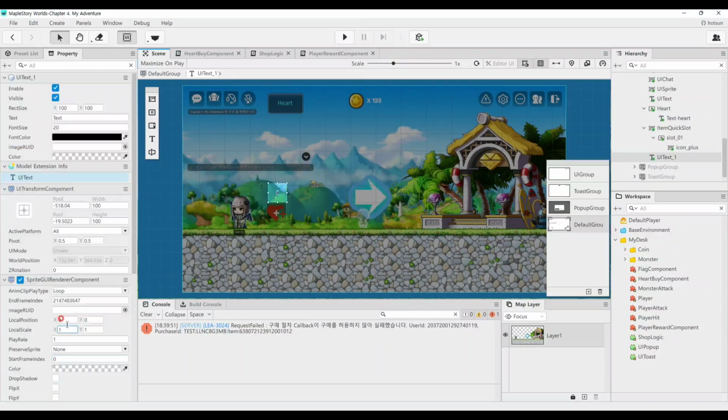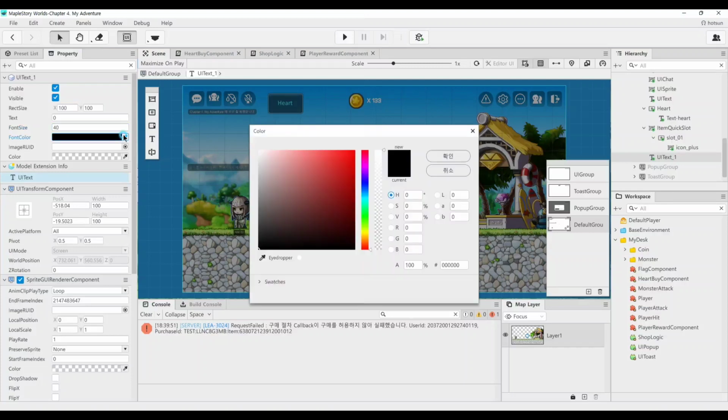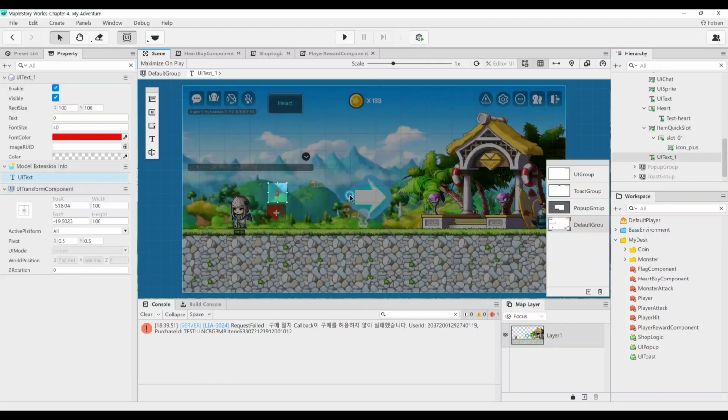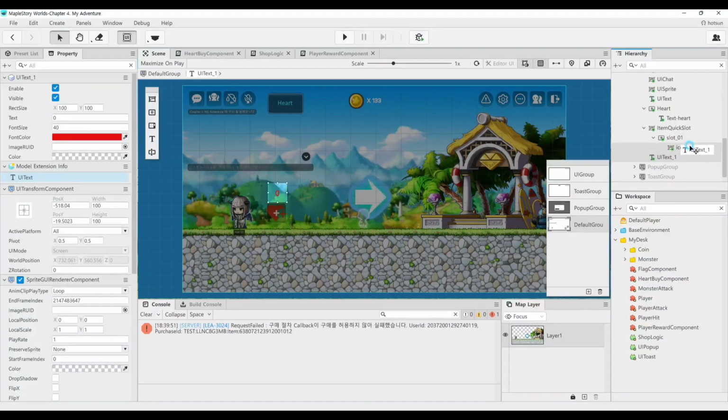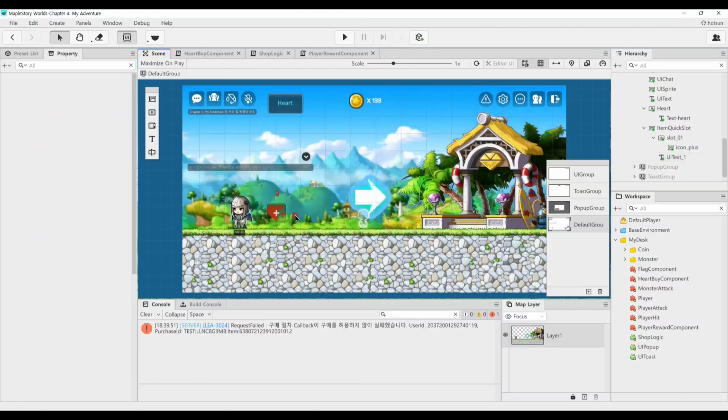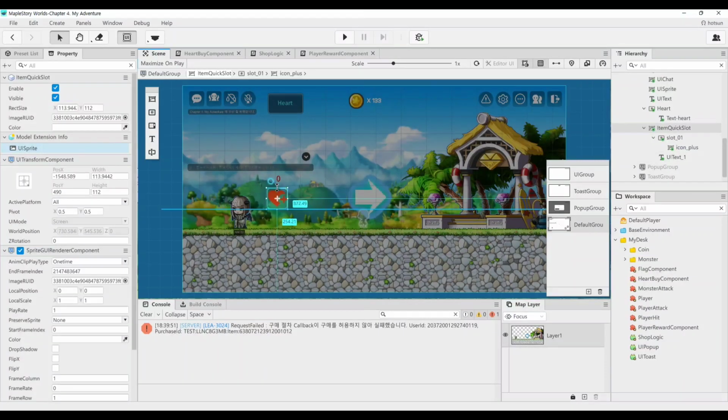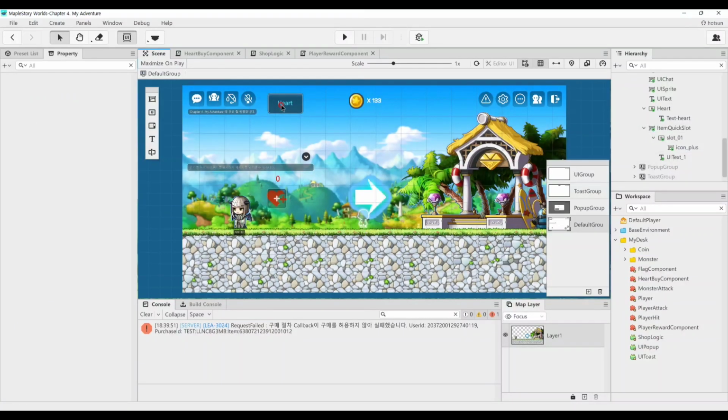I'm going to make this font size very big, change it to red, and move this to our slot. Okay, so now whenever we buy a new heart, we'll get this number increased by 1. So let's keep going.